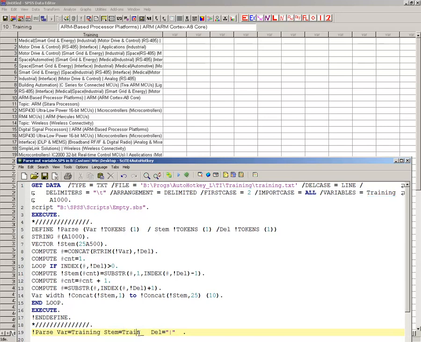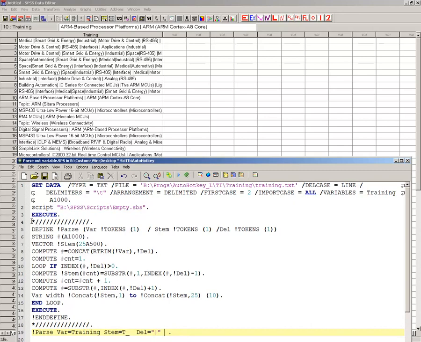The stem, which will make sense in a second, I'm going to drop down to just t underscore. That's what will be at the beginning of every one of my new variables, so they'll have t underscore and a number. And the delimiter in this case is a pipe value. If it was a quote, you could change these to single quotes and put in a double quote if you had to. But anyway, that's pretty much it.